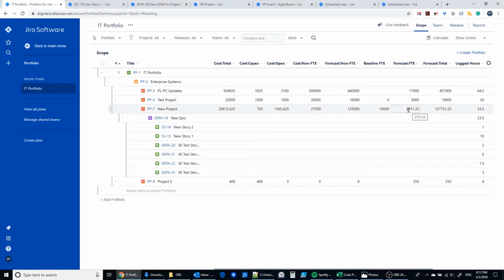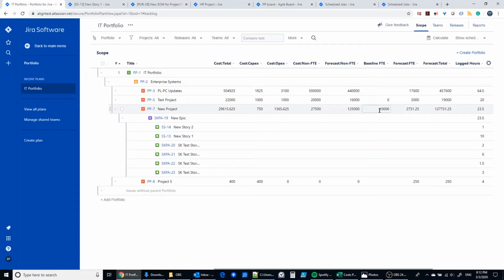So as we estimate the work that needs to be done, if we've assigned that work to an individual, then we know the exact rate that we're going to use to calculate this. But if we haven't assigned that work to an individual, we will use that default rate in the HR project. And so we have a way to calculate what we think the cost of this project is going to be. The caveat is that all of those issues have to be estimated so that we at least have a good idea of what we think it's going to be.